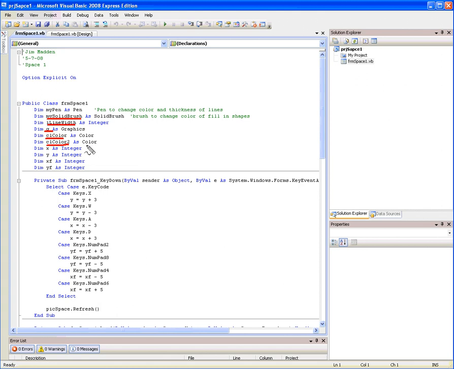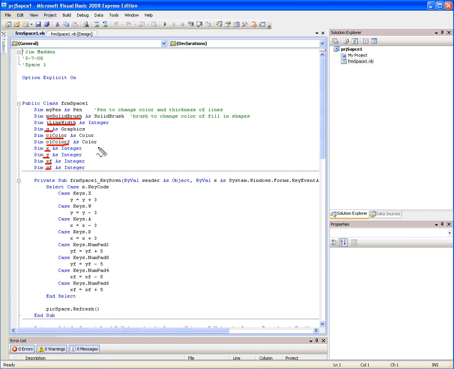We're going to use a simple shape. We're going to use an ellipse for a spaceship. And then the only thing we need to do to keep track of where our spaceship is, is know its x and y coordinate. So there's the x and y coordinate of one spaceship, and here is the filled-in spaceship. So I did one open circle and one filled in. So I have an x and a y there.